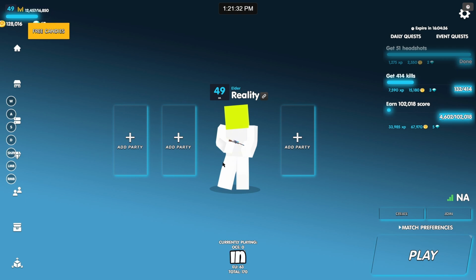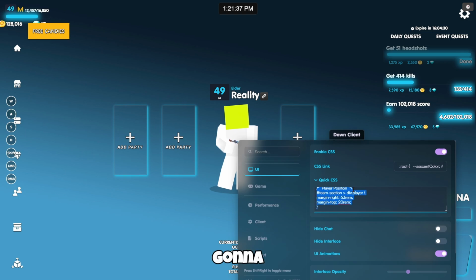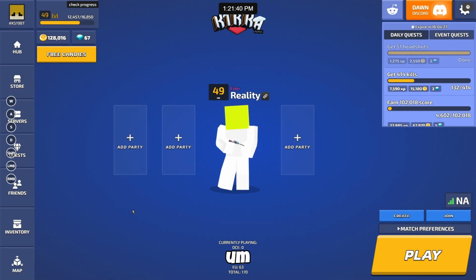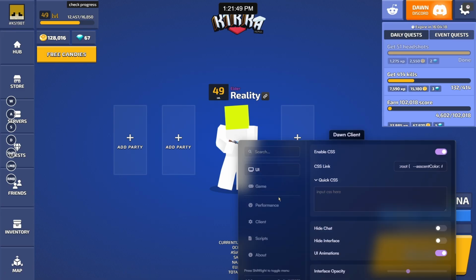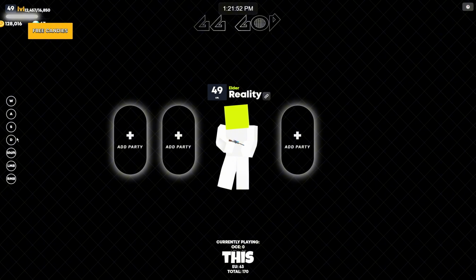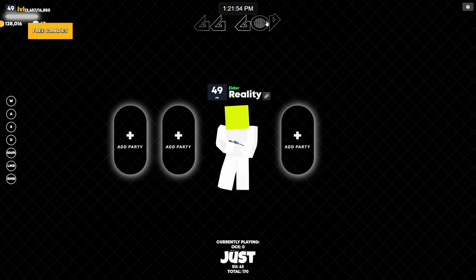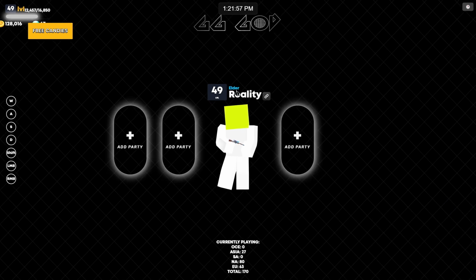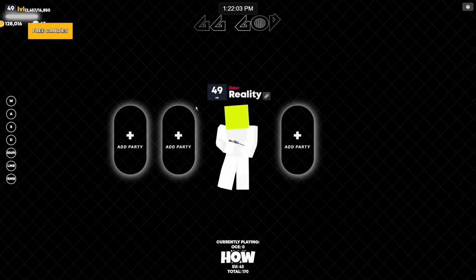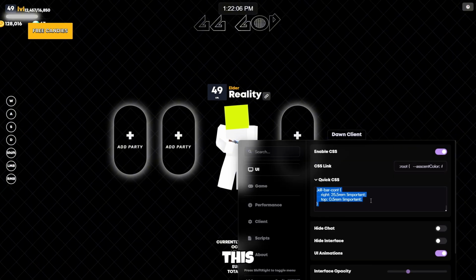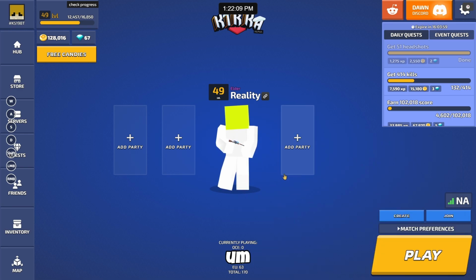Another thing, I already did this in a discarded video because my OBS didn't work, so I'm going to be just deleting it and starting over again. This is the default CSS for Kirka.io, and when I plug it in with this, it looks like this. A CSS is basically something that just changes your browser kinda, and the customizations of it. I don't really know how to explain it, but yeah, this is the CSS that I downloaded. You could download any CSS. You don't have to download the CSS I'm using.